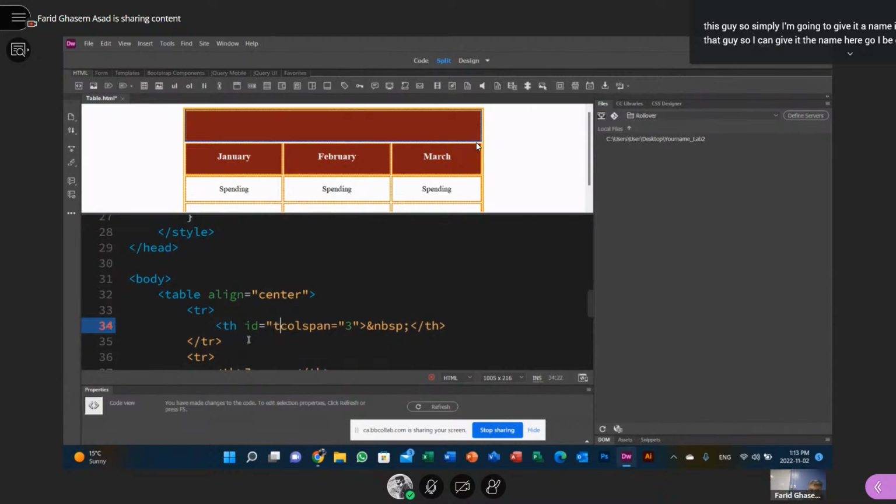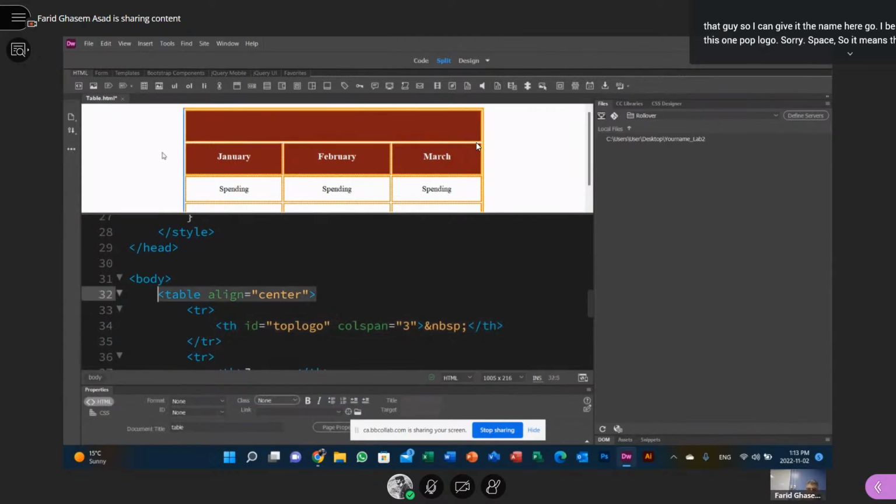Let's call this one top logo. And double quote, sorry. Space. So it means the name of that guy is top logo.